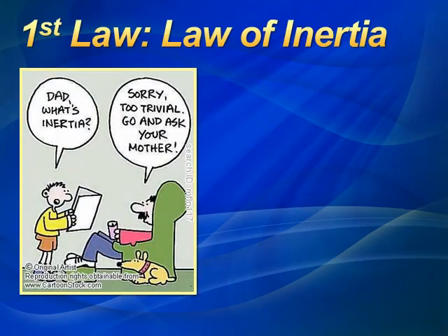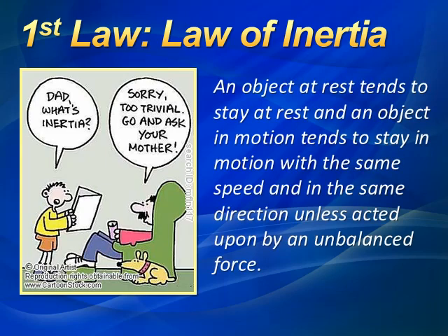Okay, now let's look into the first law. So, yung first law of motion is what you call as the law of inertia. Sabi nito, an object at rest tends to stay at rest and an object in motion tends to stay in motion with the same speed and in the same direction unless acted upon by an unbalanced force. Okay, ano yung mga keywords natin dito? Meron ditong dalawang types of motion na nabanggit. Yung at rest and in motion. So, at rest at yung isa gumagalaw.